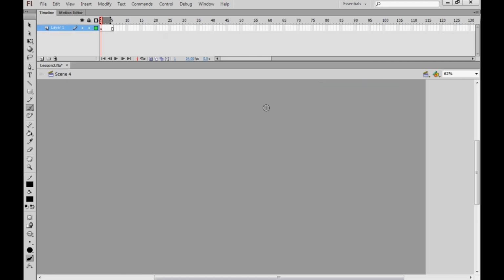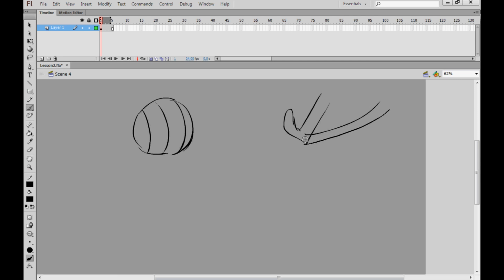Now, another interesting way for you to think about your squash and stretch is by dividing your objects into pieces. Now, you don't need to draw dividing lines, but I will, just for the sake of demonstrating this idea. Let's say we have a ball that's split into individual chunks or pieces. When a foot comes in contact with the ball and kicks it really hard and gives it a good old whack, that ball is going to be flat at one end because it's got this big crushing force here of the foot.